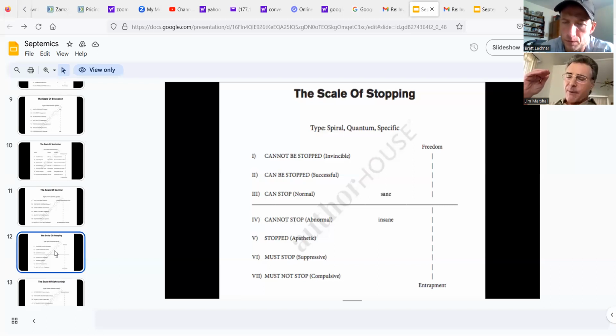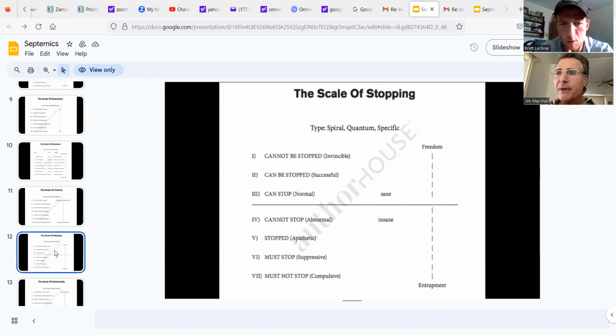So people sometimes make the catastrophic mistake of seeing a person who's compulsive and thinking he's invincible, or seeing a person who's invincible and thinking he's compulsive. It does happen. What differentiates those two? Well, look, a guy who must not stop, this is a seriously sick person, okay? This person is, at a minimum, extremely neurotic, probably psychotic on the relevant subject. As opposed to a person who's invincible, that person can't be stopped. I mean, he's on Easy Street.